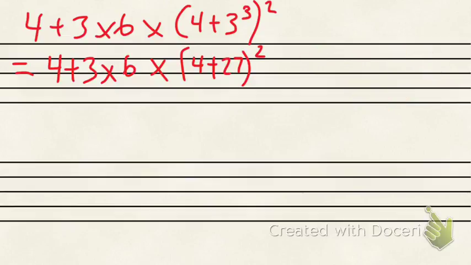And because we still have that squared on the outside, we're going to have to do something with that, right? So our next step is 3 multiplied by 6 multiplied by bracket 4 plus 27, which is... Well, are we going to add the 4 plus 27 first, or are we going to do the exponent first? Are you sure? We always do the inside of the bracket, right? So the inside of the bracket, 4 plus 27.